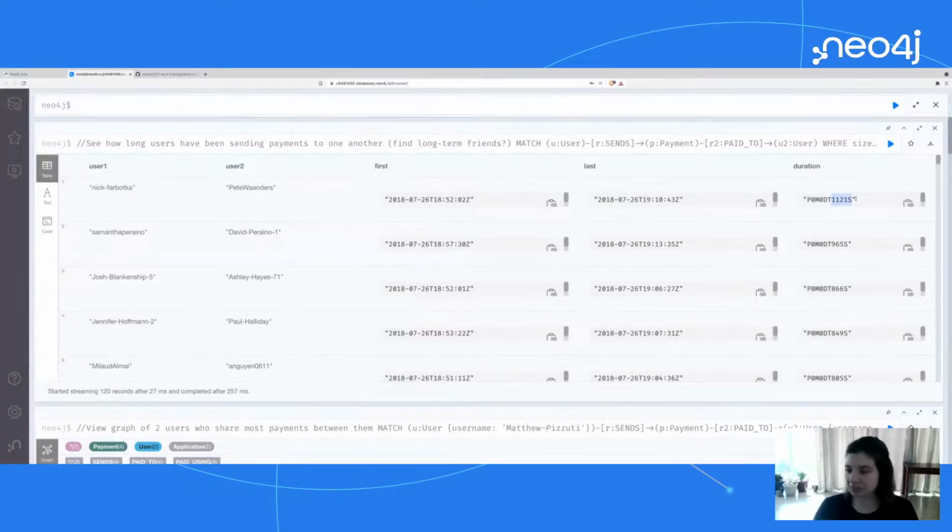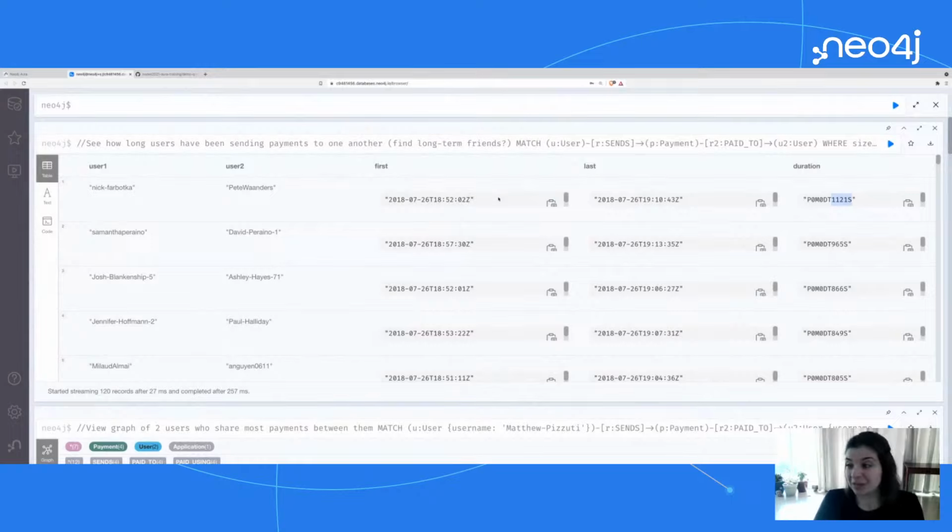Now I could convert this into minutes or hours, or into larger amounts that would make more sense here. But this is a lot shorter than what I expected. I kind of expected you'd have 2 users that would send some payments one week and might send a payment another week, etc. And so you'd have kind of a longer stretch of time. But actually, really, it's only a few seconds between somebody sending more than 1 payment to somebody.